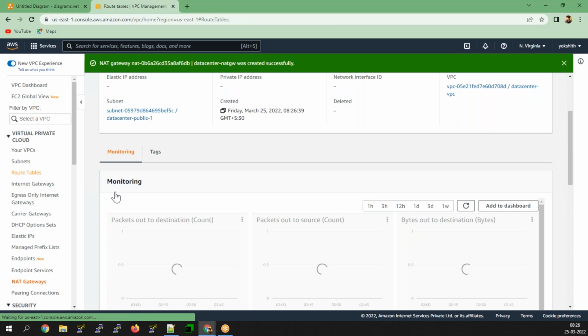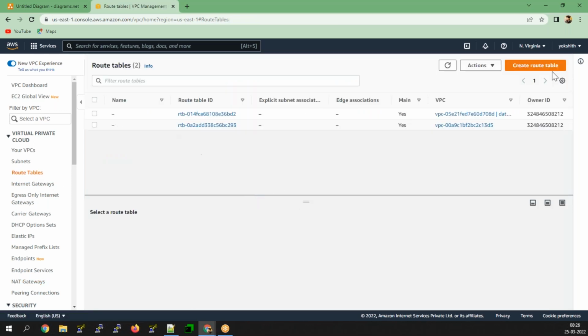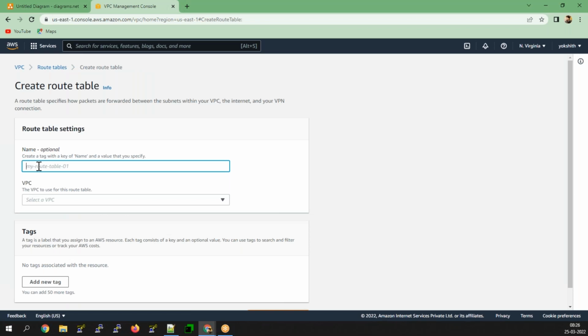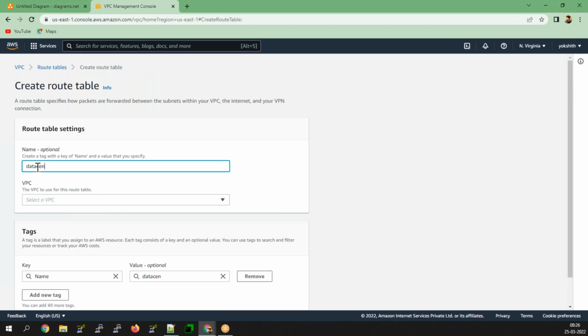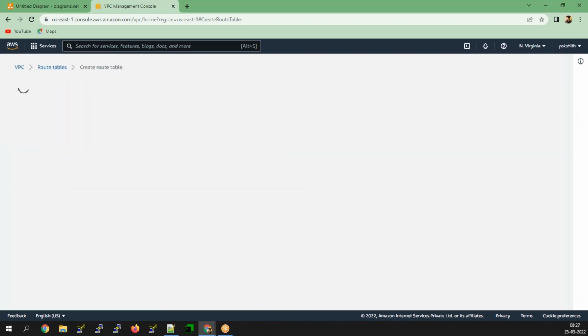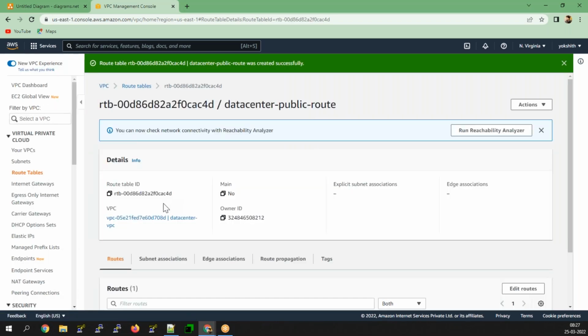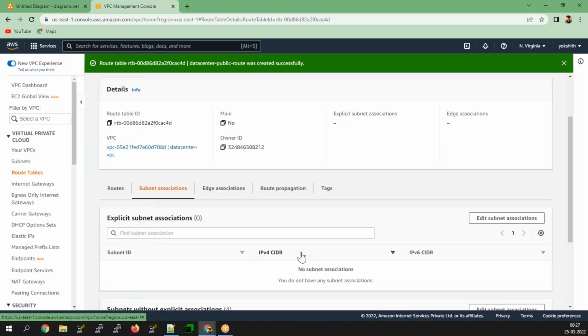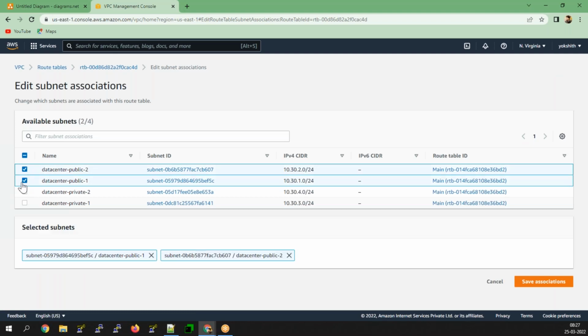Now go to the route tables. Create two route tables here. Data center hyphen public hyphen route, which you associate with the two public subnets you have created.